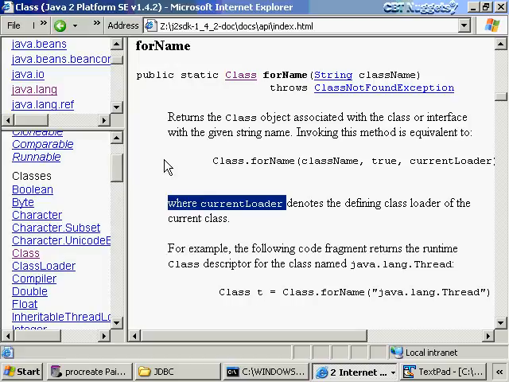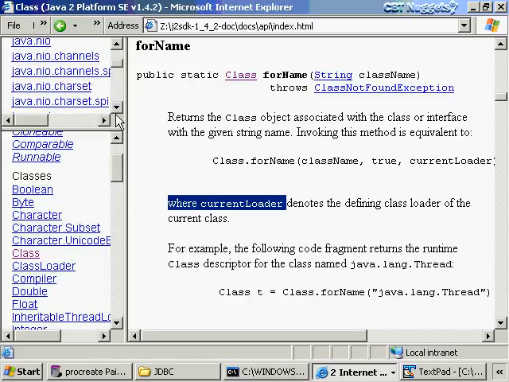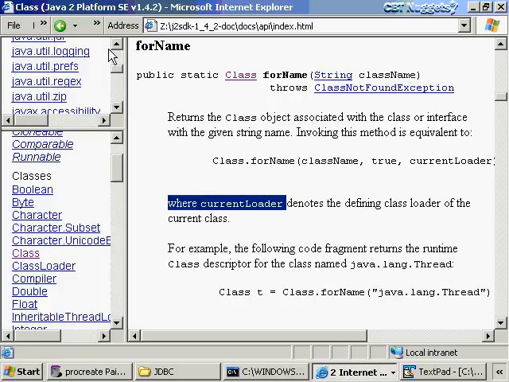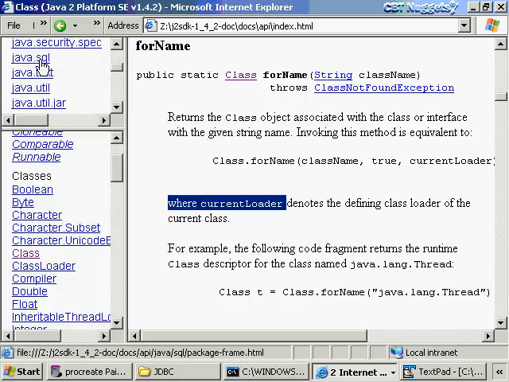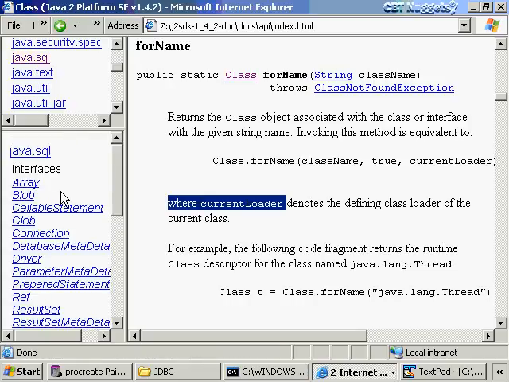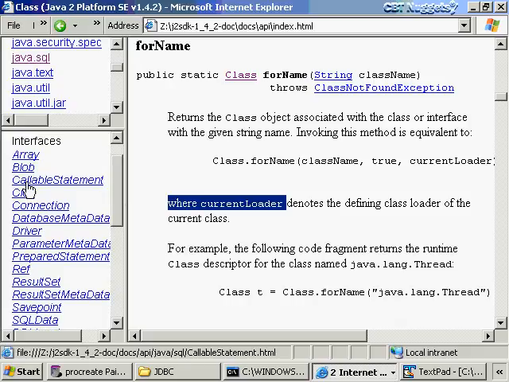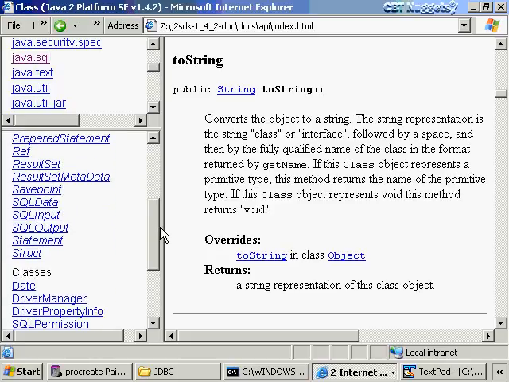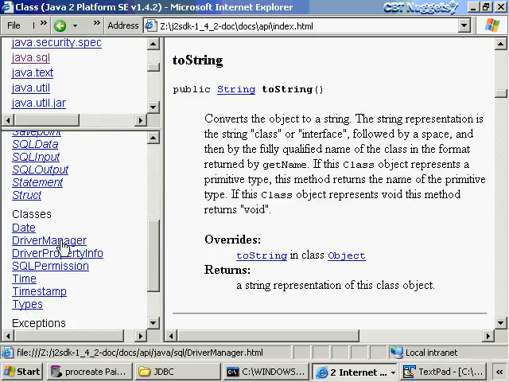So I'm going to bring up my online documentation, and let me scroll down to java.sql, a little too quick there. Okay, java.sql. And let's take a look at what's available to us. Well, we've got a lot of stuff here. We've got blobs, which stands for binary large objects. We've got callable statements, database metadata. We have several interfaces that are very useful to us, which we'll go over in a little bit. But I want to focus in on this DriverManager class.